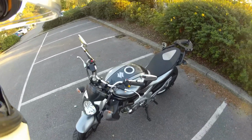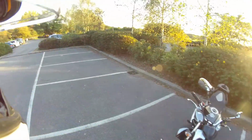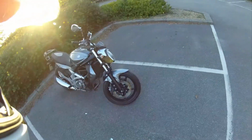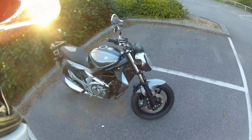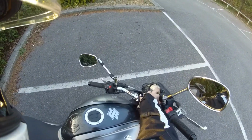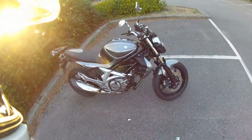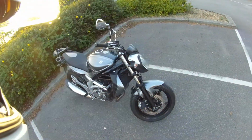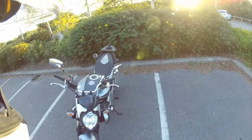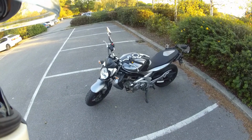It has around 71 horsepower or 53 kilowatts. That's the maximum power output at about 9,000 RPM. It goes to about, oh sorry, about 10,500 RPM. And this is the 4-stroke V-twin engine, 4 valves for each cylinder, so it's a 16 valve engine. Obviously it's liquid cooled.